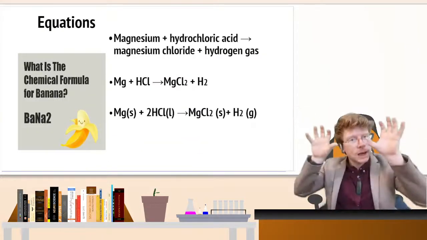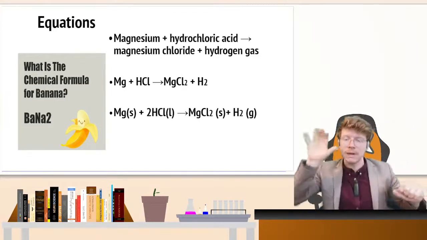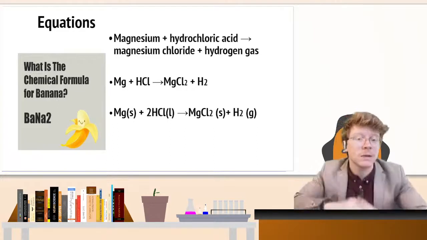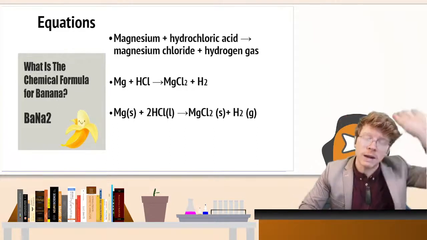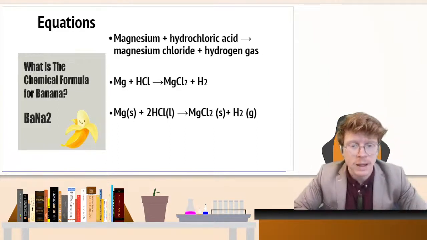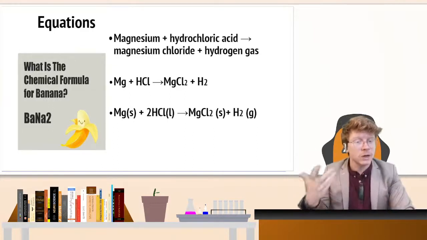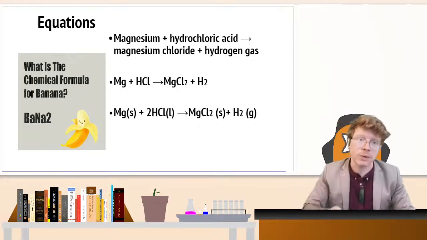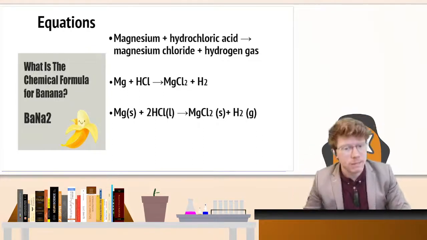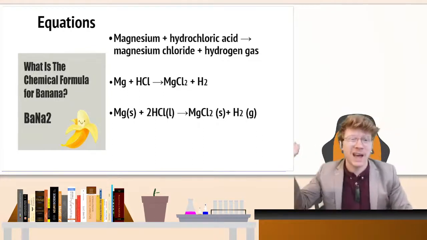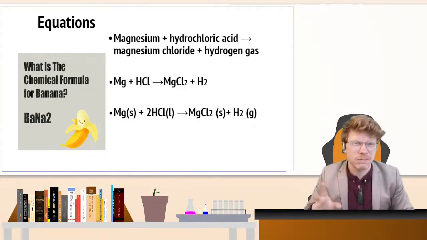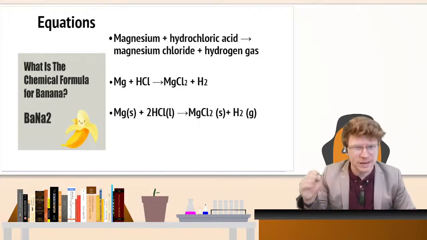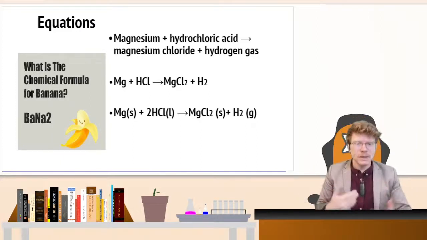We took magnesium and hydrochloric acid. That's a metal plus an acid. Bada bing, bada boom, that makes a metallic salt. And that hydrogen flutters away as hydrogen gas. We could write that as a symbolic equation, where we just replace all the words with symbols, right? Magnesium is Mg, hydrochloric acid is HCl. Don't get the Cl confused for Ci. Carbon and iodine quite different, right? It's a C and a little L, right?